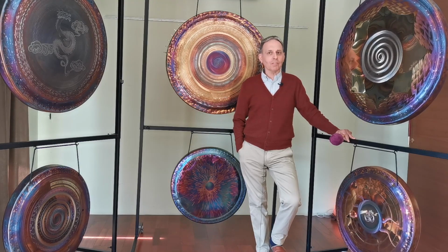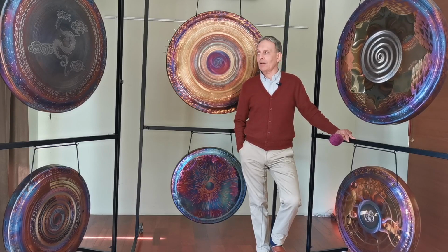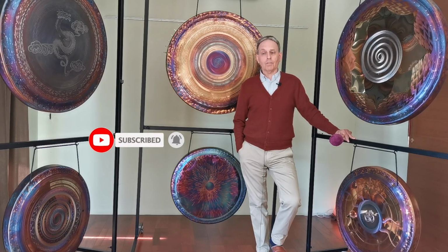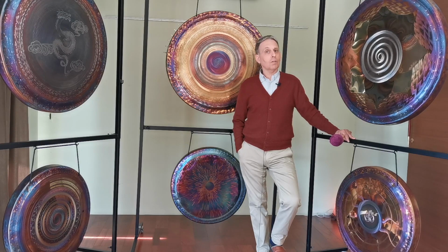But this afternoon we want to talk about these Grotta Sonora gongs, and as I say, we've got 6 here, and they've all got really characteristic sounds. One thing worth mentioning is that, apart from looking really amazingly beautiful, they're made of a very different alloy to the gongs I'm used to. I understand they're made of an alloy of stainless steel, which is an unusual metal to find in gongs, and nickel silver. Nickel silver is very common in European gongs, but stainless steel isn't. So it's a very interesting sound that they make, unlike any other gongs I've ever heard.